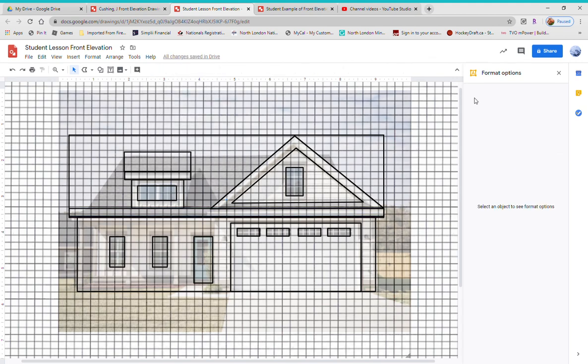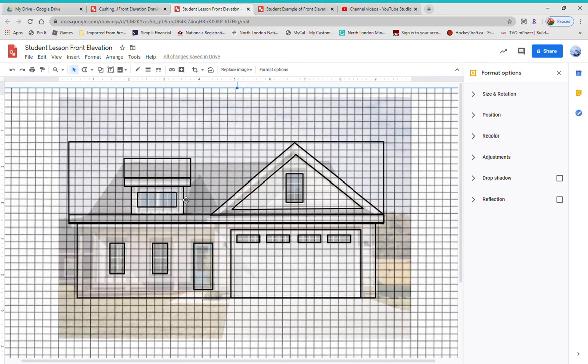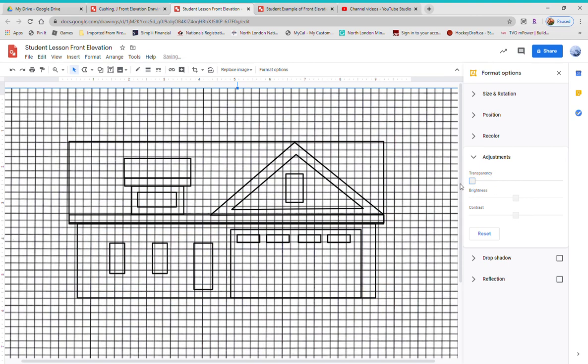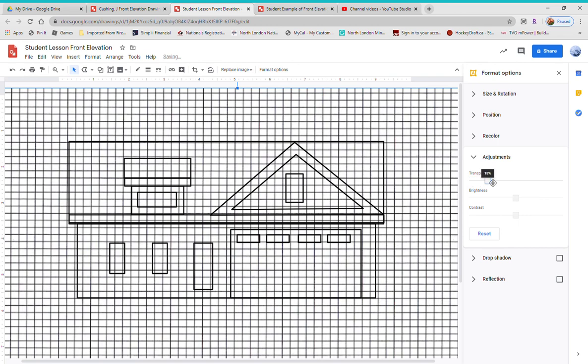We are good. Okay. Select the graph paper again. Selected. Yes, it is. We can see by the blue up here. We're going to go to adjustments, and we're going to have a look at our drawing before we finish up here. And slide it over. There's our house. There's our photo, our drawings. You can see how things line up. Make adjustments if needed. All right, I'll go back to here.